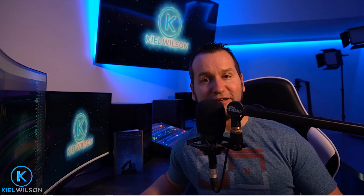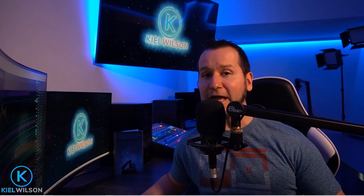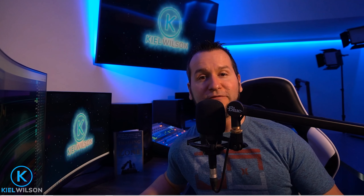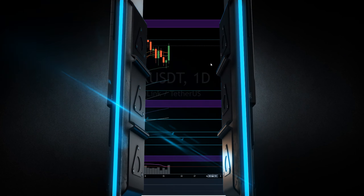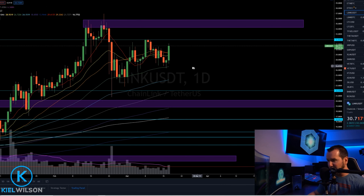Today I'm going to check in on the price action of Chainlink, as the Chainlink bulls seem to be stepping in and getting Chainlink ready for some higher price levels. Let's pull up this chart and take a look. Chainlink up on the daily chart, and Chainlink looking really good today. This nice green candle getting back up above the 21, 30, as well as the 10, and the next two hours likely to close this daily candle body above all major notable moving averages — a very good look for Chainlink.